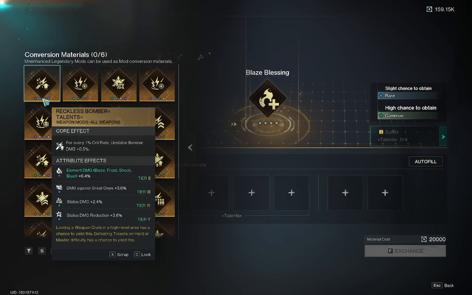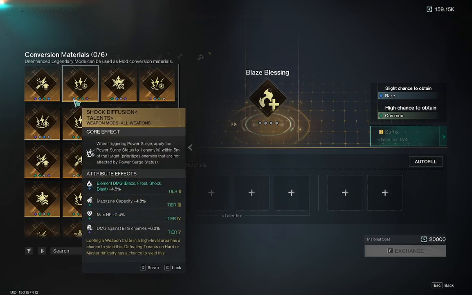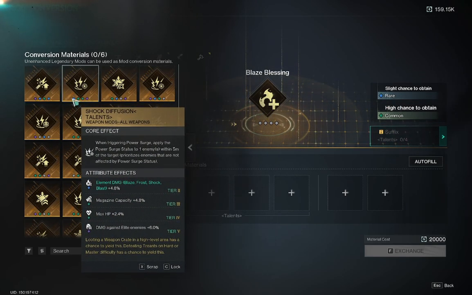So the last thing that you're looking for is you want to get the best chance you can to get high level or high tier attribute effects. So that's what this is talking about. These diamonds are just like these diamonds down here, and those diamonds are telling you what tier the attribute effects are.